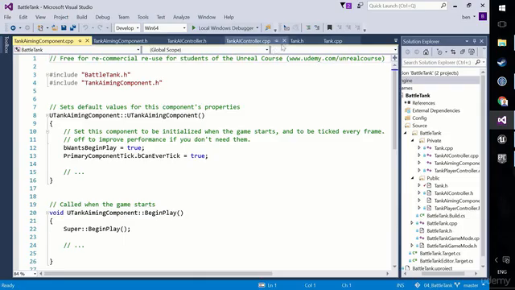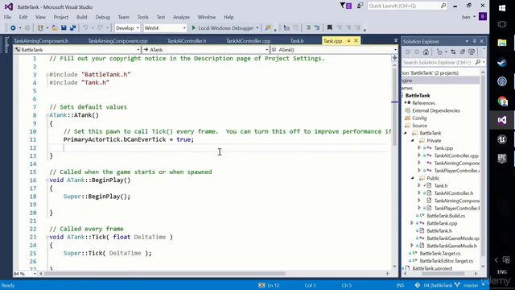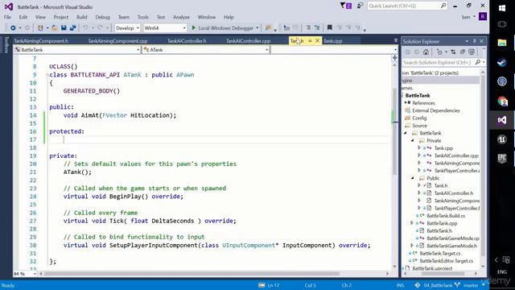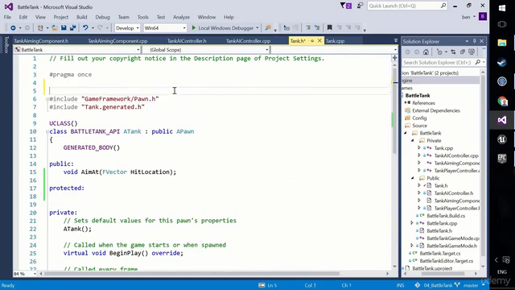Cool. So importantly, we're going to need to hash include the TankAimingComponent.h, just like we do in the CPP. For the tank aiming component, we're going to need to do this in the tank, aren't we? And we're going to need to do it in the Tank.h because we're going to want to reference it in the Tank.h. Now, remember that you can't be below the Tank generator.h. It's just a rule. You must paste new classes above this. I may make a note here.